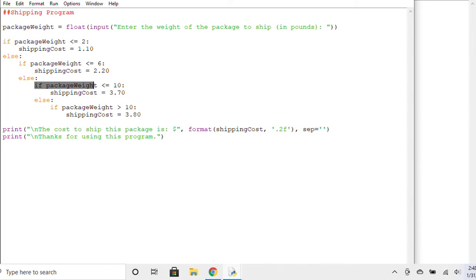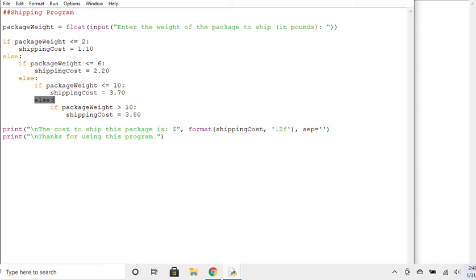Well, it just so happens that the very first line here is another test. So if the package weight is less than or equal to 10, the shipping cost is going to be assigned a value of $3.70. Well, we already said that the package was 12 pounds, so that's going to be false.